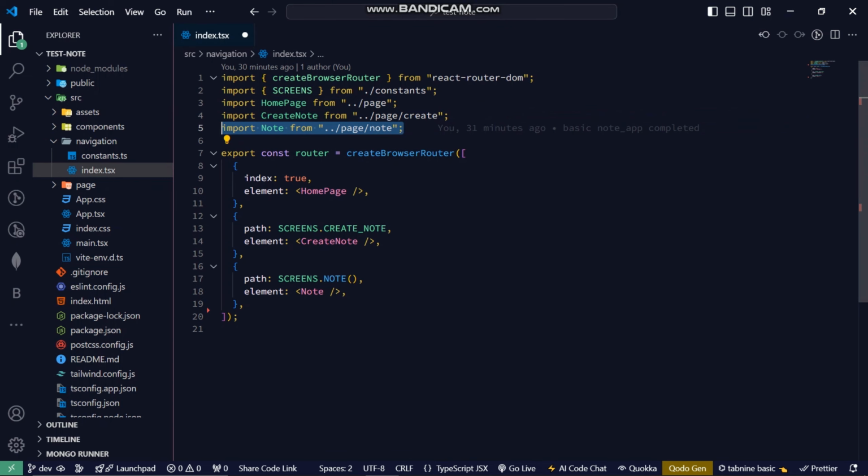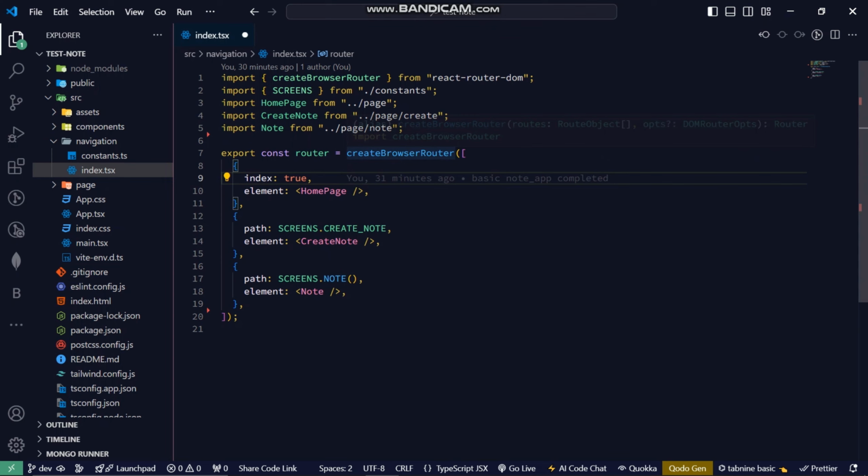You can see that we are creating a router object and we are exporting that object from this file. And this object is equal to the result of calling the createBrowserRouter, which we imported from React Router DOM. This is a function that allows us to create a router because the result of calling this function is essentially a router object that you can use in our application. This function accepts an argument, which is an array. Inside of this array, you have an object where you can configure the properties.